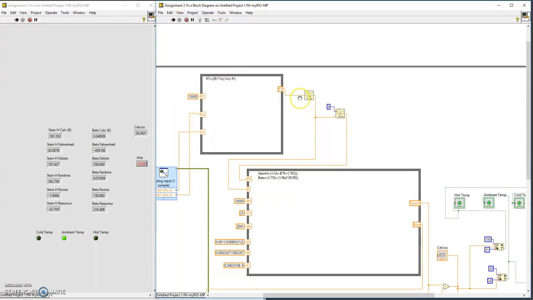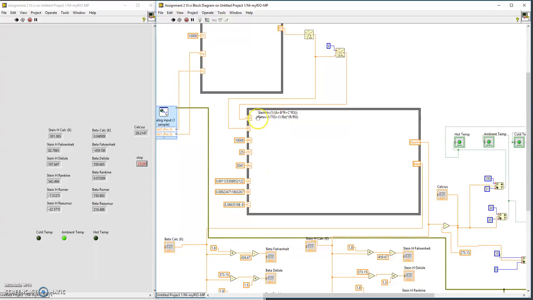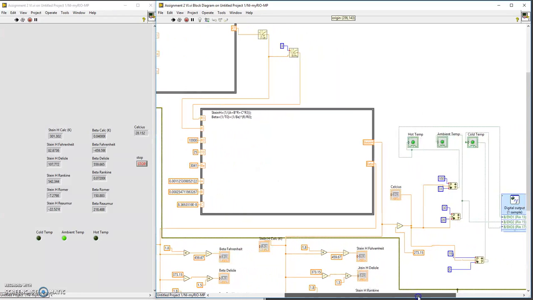These then get transferred, divided by the log, to R3, which is the R log cubed, and then just R, which is just being logged from the resistance total. As we move further down into the system, we have the Steinhart calculation and also the beta calculation here, and the parts within this calculation are used by all the other different inputs of the ABC figures, which are taken from the data sheet of the 10K thermistor. You've also got the beta input, the temperature, and also the 10K resistor.